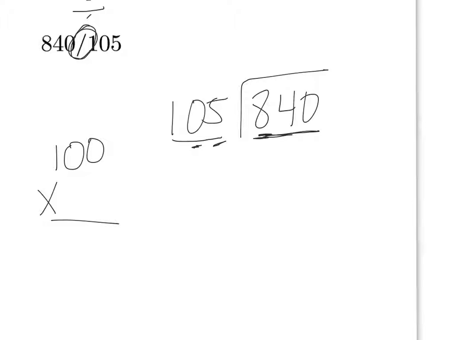Well, we can take a look right here. How many tens or hundreds do you see right here? 8. So let's try that. 100 times 8. 0 times 8 is 0. 0 times 8 is 0. 1 times 8 is 8. Well, cool. So let's try that with 105. Okay? So then, oh, wrong thing here. Where's my eraser? There it is. Let's try that again.